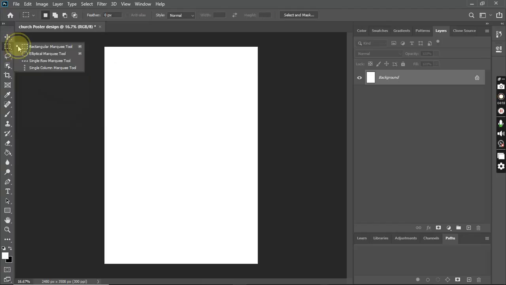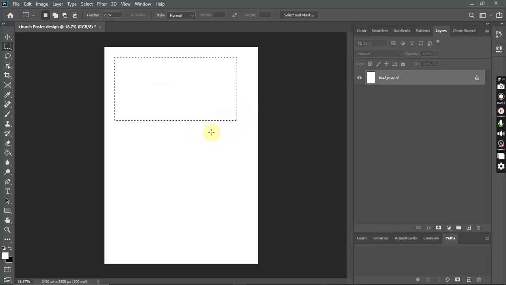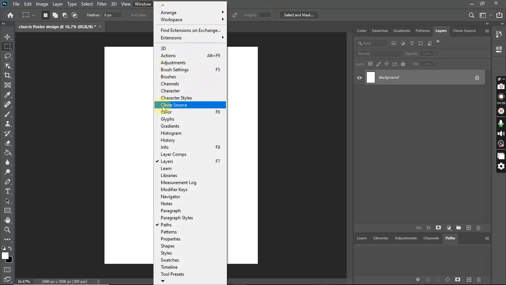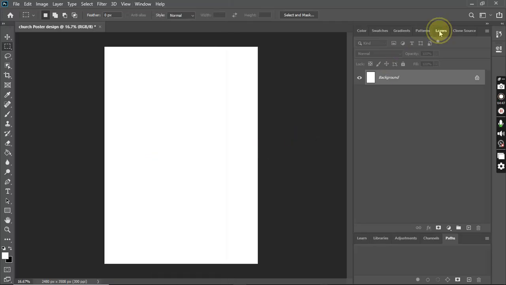Rectangular marquee can be used to draw a color, okay? Can be used to draw a color like this. Upon drawing a color, we need to understand something called layers. For you to understand the layers, you will come to Windows and click on layers here. The moment it shows it is ticked, it means it is active, okay? It is already active. We have a layer here. What is the importance of having the layers?